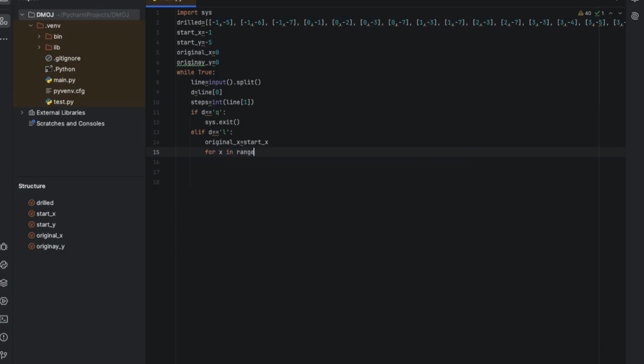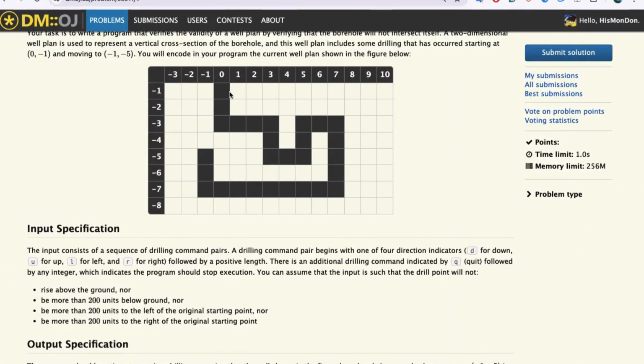For x in range, we're going to do 1 and steps plus 1. And then we're going to add 1 to start x because we're going in the positive direction. Remember, to the right you go positive, to the left you go negative.